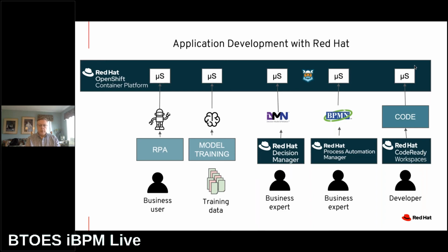On the modeling side, we offer a product called Decision Manager for decision modeling, which supports the DMN standard. Process Automation Manager is our business process management solution. It uses primarily BPMN, the Business Process Model and Notation, the flow-charting notation for business processes. And we have a very large number of products for developers, and I've highlighted one here, which is a cloud-based application development platform that runs entirely in the cloud. We don't operate directly in machine learning or RPA, but we do maintain partnerships. We have an ecosystem of partners that we work very closely with that help us put this whole picture together.